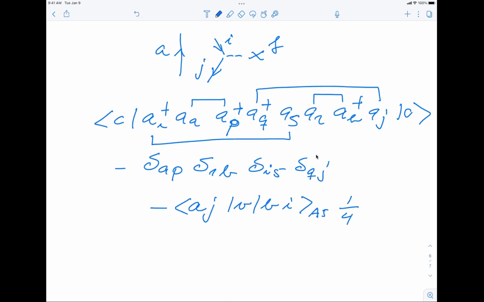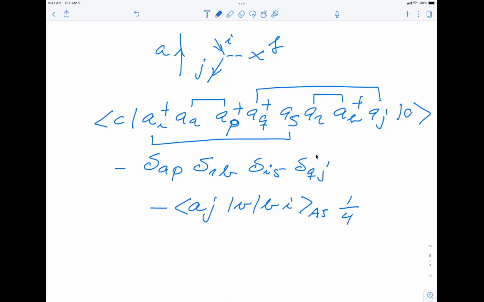Now, if you look at these contractions here, there will be 3 more such contractions, which we are going to get. And they will all be of this kind of type of matrix elements here. And when we then use the symmetry of the matrix elements, we can actually rewrite them in terms of 4 equal matrix elements. And that's going to take away the factor of 1/4 here.